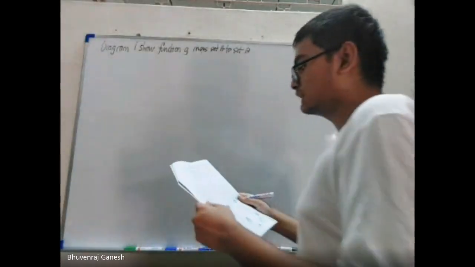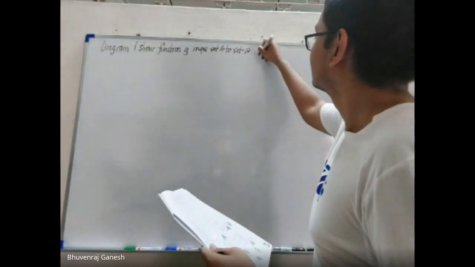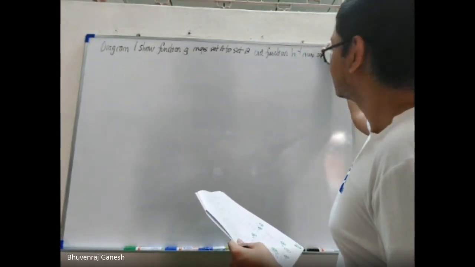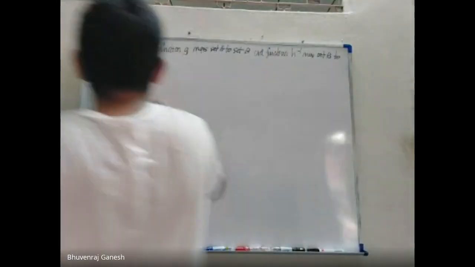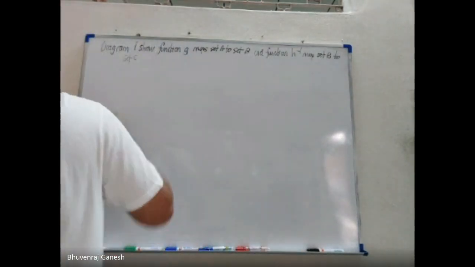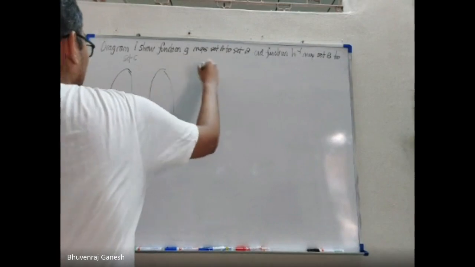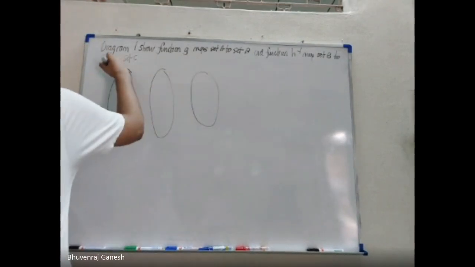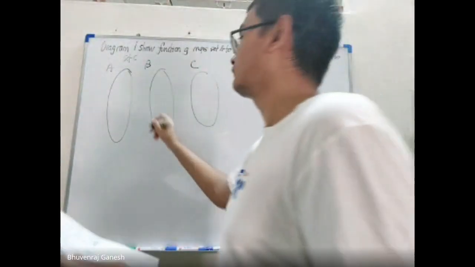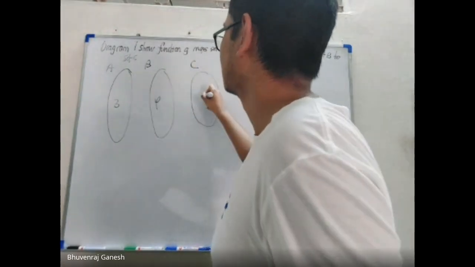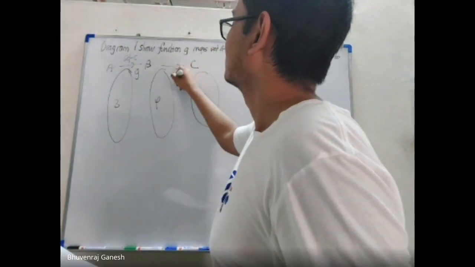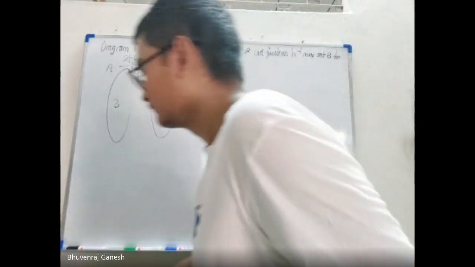So they say function g maps set A to set B and function h inverse maps set B to set C. So we draw it like this. 1, 2, 3. So this is A, this is B, this is C. So they gave numbers here instead of equation form or variable. So here they give 3, this is P, this is 3. So function g is here based on the info and function h inverse is here. So from there you're going to proceed.